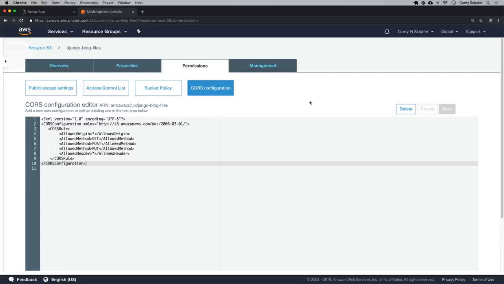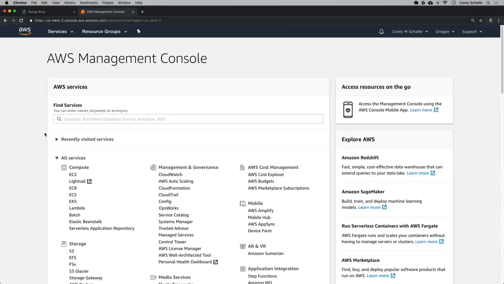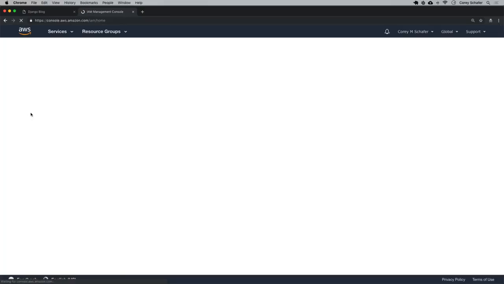Okay, so once we've got that bucket created and those permissions set up, then we're going to want to create a new user. So I'm going to go back to my management console here, and we want a user that has more limited restrictions than our admin user. That way it adds an extra layer of security. Now to do that, we're going to open a service called IAM, which stands for Identity Access Management. And again, I'm just going to search for this. So I'll type in IAM and click on that.